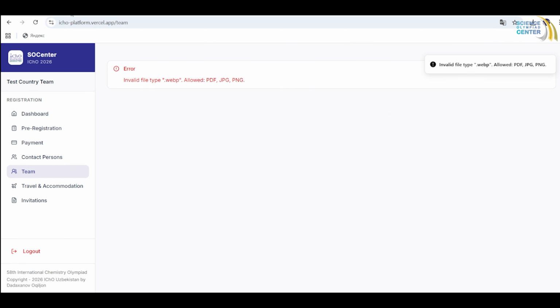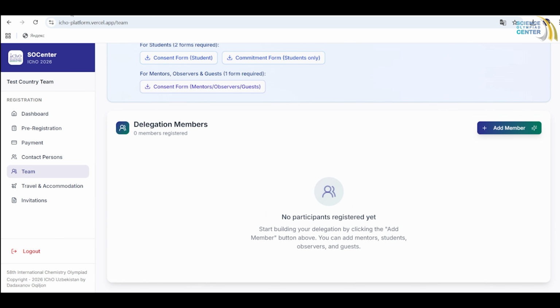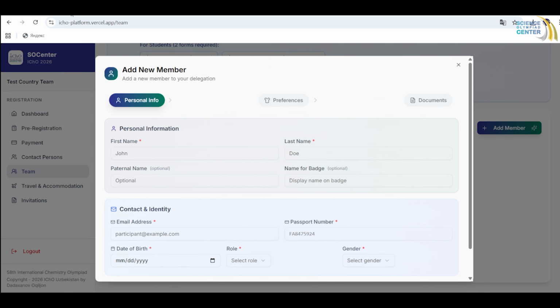Let's add member. Oh, here you can see invalid file type. Only PDF, JPEG, and PNG allowed. In this case, I have to upload this information again.